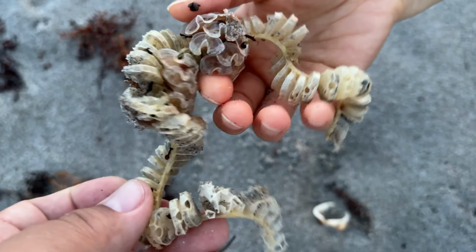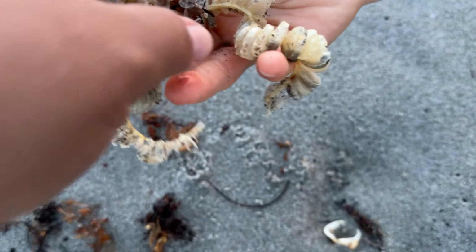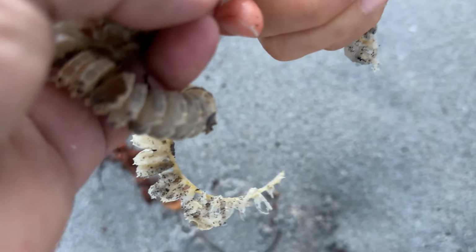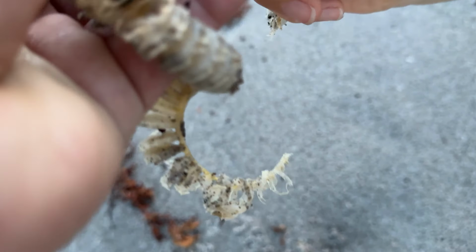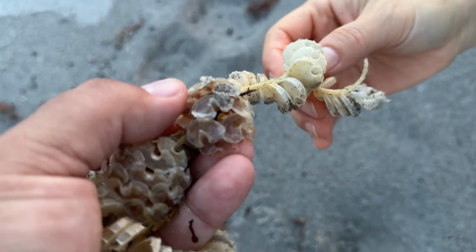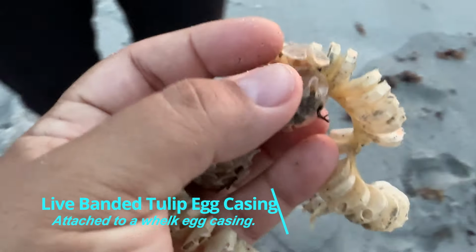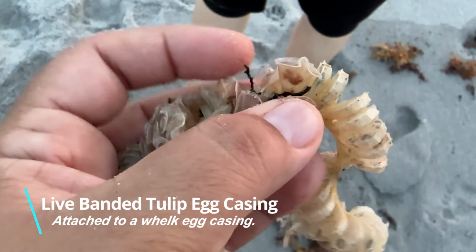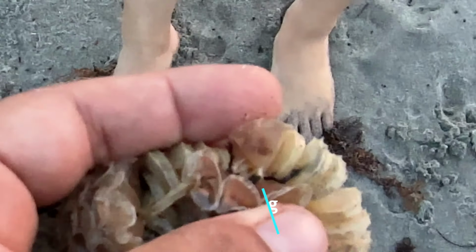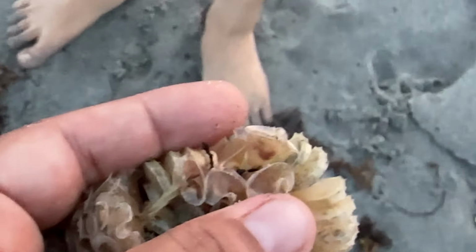Oh, that's so neat to find them together like that. Yeah, attached. But these aren't hatched though. Is that one hatched? I don't see holes in those. Oh, they're still together. Look, this one's still got water in them. Yeah, they still have all the water. Oh, that's so cool. Look, baby, you see them? Look, look, look. Oh, they're in there. Oh wow. We lost the light, so I can't really get a good picture.